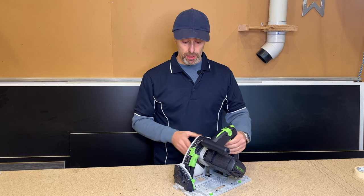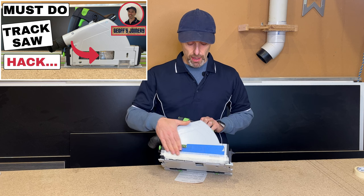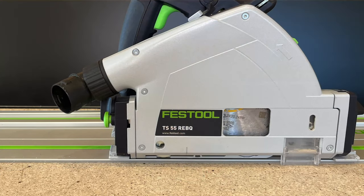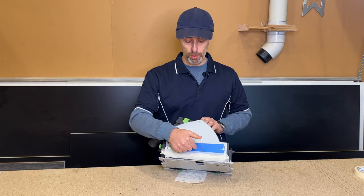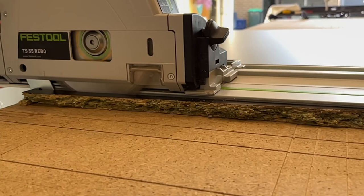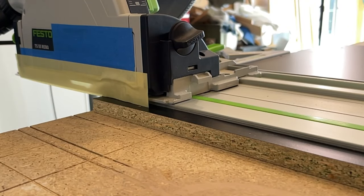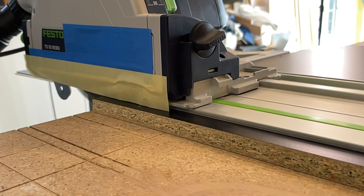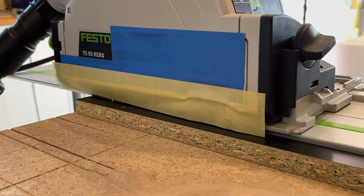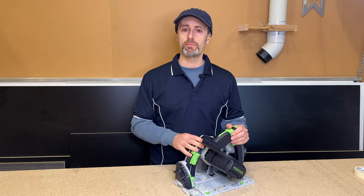It's a good idea to wear a dust mask, but good dust extraction helps too. One thing that helps is covering your blade guard — I've outlined this in a previous video. All it is is putting a little bit of masking tape over the window on the blade guard that's left open for blade changes. I also put another piece down the bottom like a little skirting from that to the track. Together with connecting to a good vacuum or dust extractor, that really takes a lot of the dust away when doing these cuts.